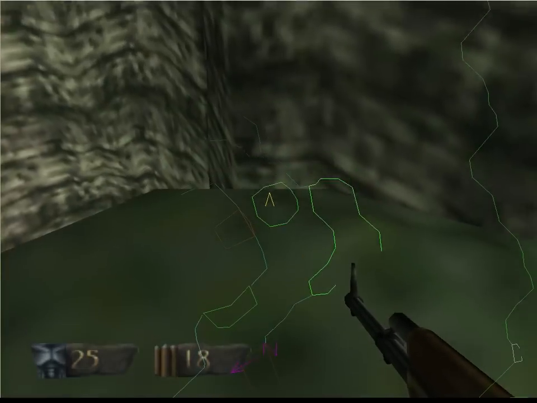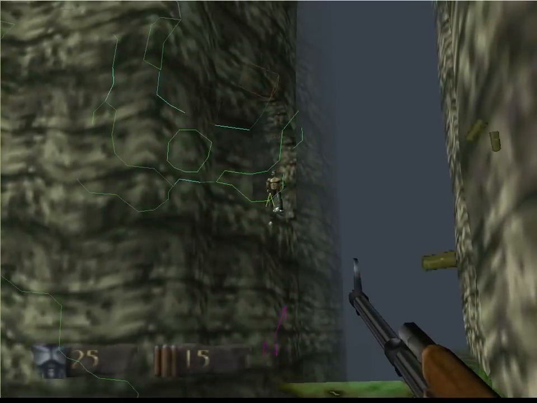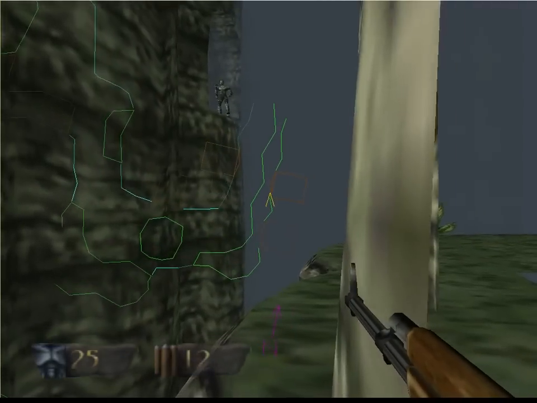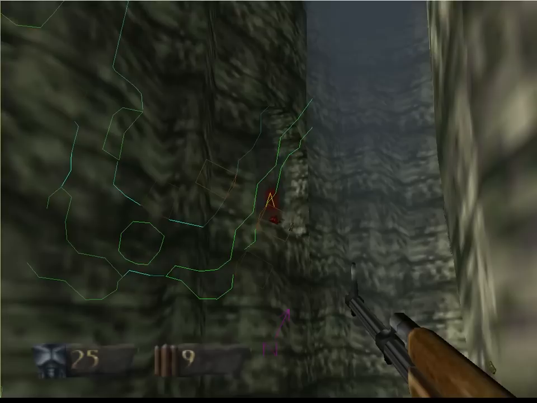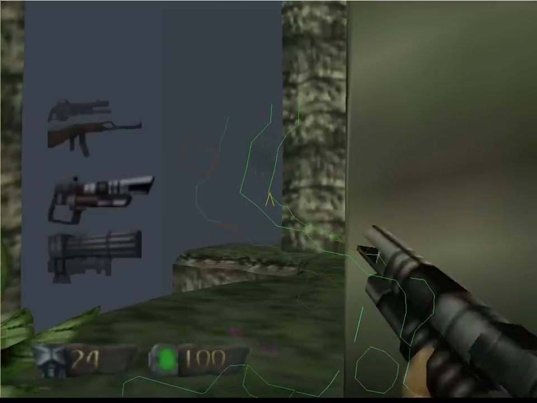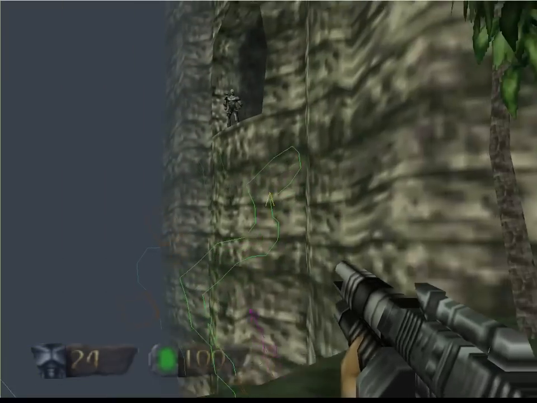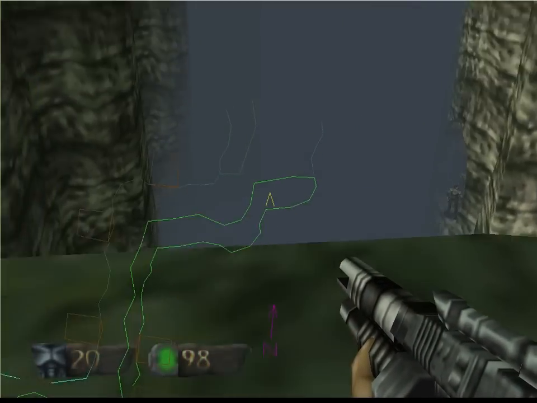This entire area is lined with these small caves adorning the sides up here. Just perfect for guys trying to snipe you. Snipe you with hand grenades, apparently. Which, oddly enough, seems to be working.